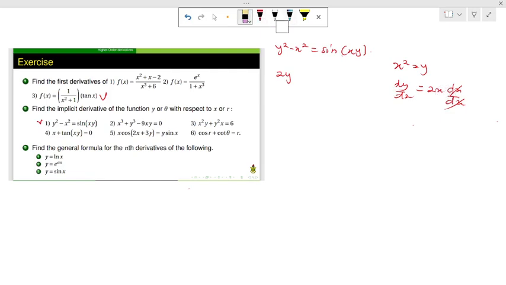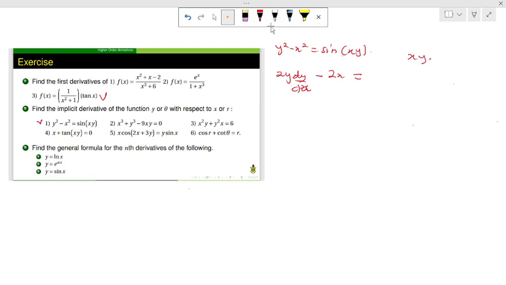Now, let's move on. Knowing that, here I'm supposed to bring my dy over dx, because I changed my y with respect to x. It's just an identity. Minus here is 2x. When I bring the dx over dx, it's of no use. So I just move on. Now, this is a sine. And remember, within the argument of the sine is a product of x and y. That is what you should take note of.